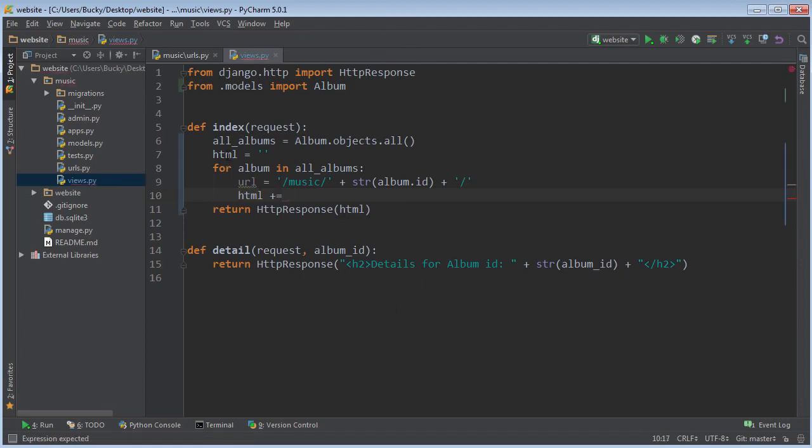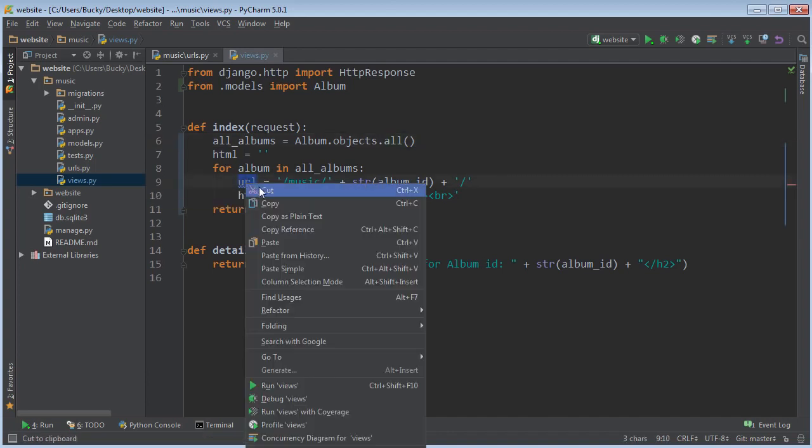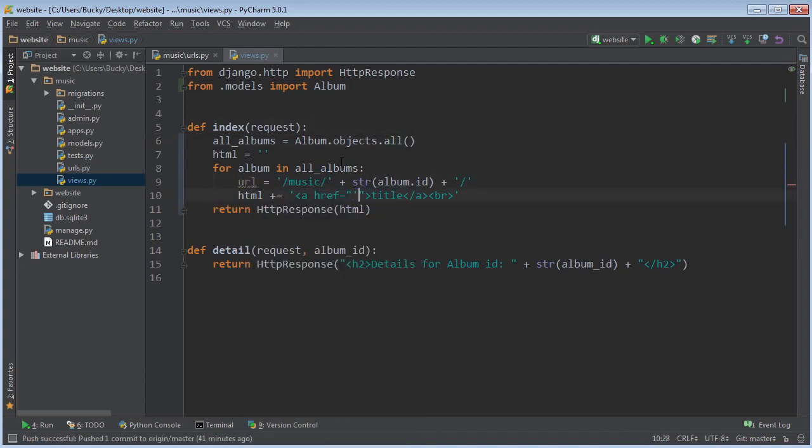Since this is going to be sent in the actual HTML response, what we give back, we can do something like this. I actually just like to code it like this. I'll write an a tag with the title, and let's add a line break at the end, and that way every link is going to be on a new line instead of reading it like one entire sentence. So this is the structure right here. We're just going to stick the URL here. And actually for the title, I don't want to put the URL. Let's put the album title.